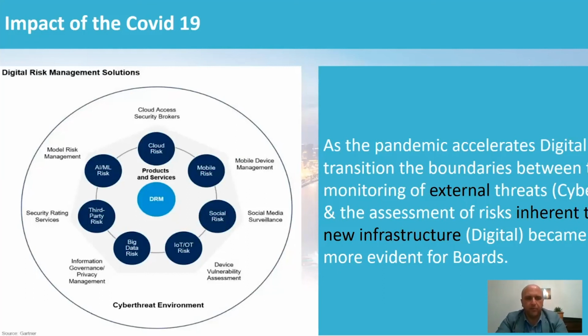The last point I wanted to make is the impact of COVID-19 on fintech. And one of the major impacts is the visibility of the boundaries between digital risk management and cyber security. Before COVID-19, a lot of people would mix digital risk management with cyber security. But with COVID, a lot of companies made investments, and COVID has actually accelerated the digital migration.